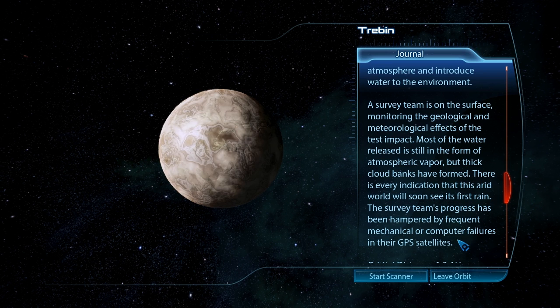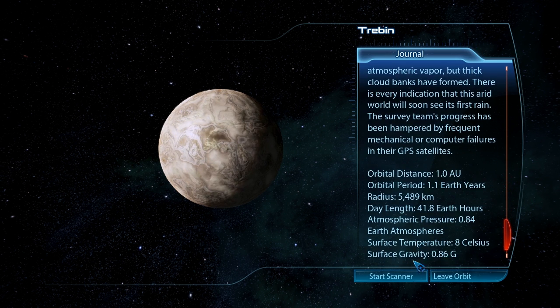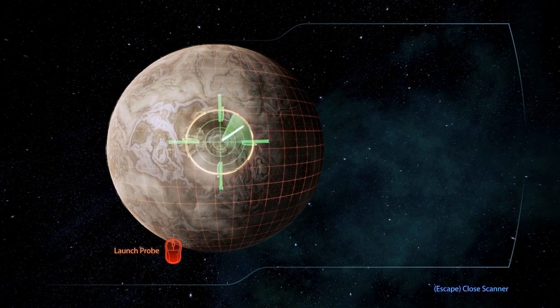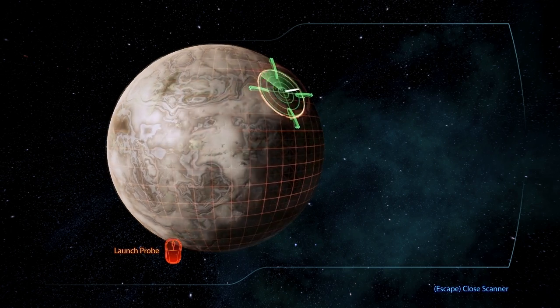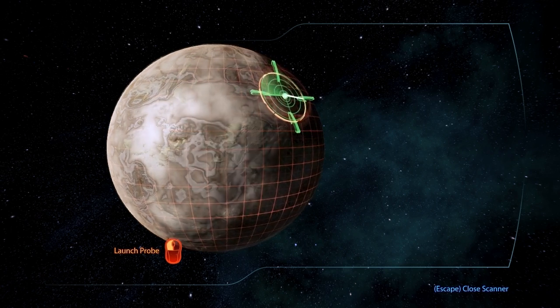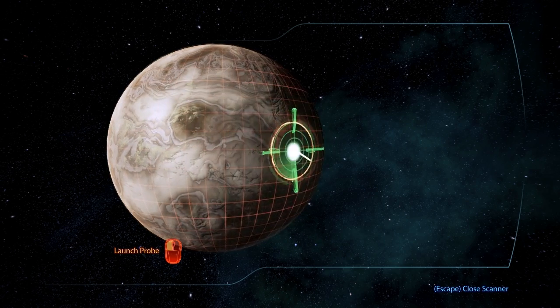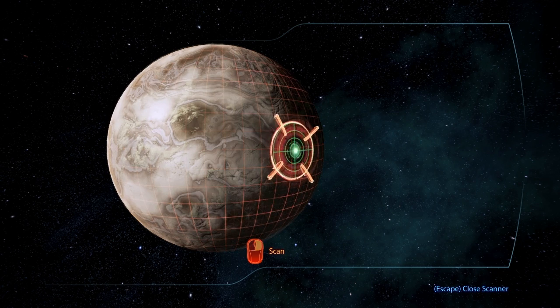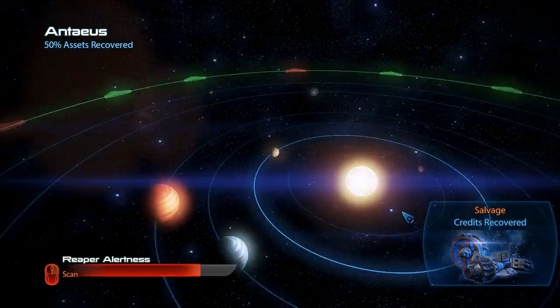The survey team's progress has been hampered by frequent mechanical or computer failures in their GPS satellites, which had to do with the mission we performed here in Mass Effect 1. It's kind of funny revisiting all of those places, even if we don't get to land there. It's a memory test to see if I can remember all of the assignments we did. And we found credits.